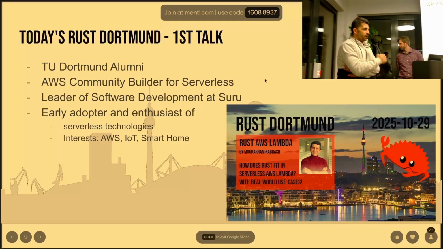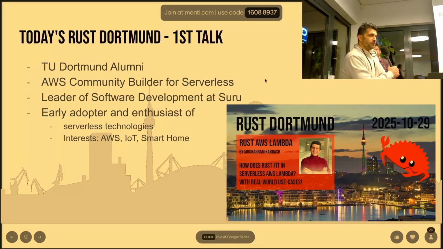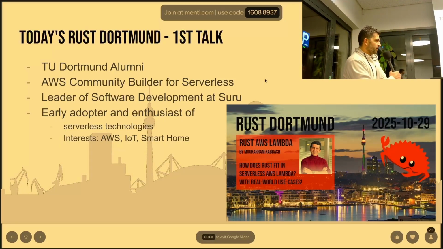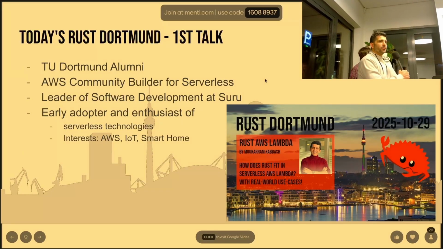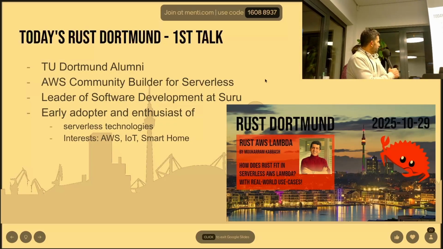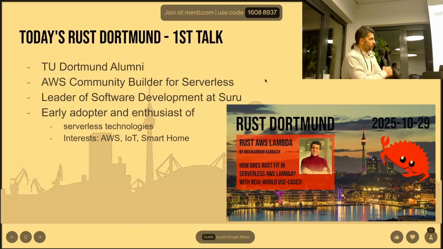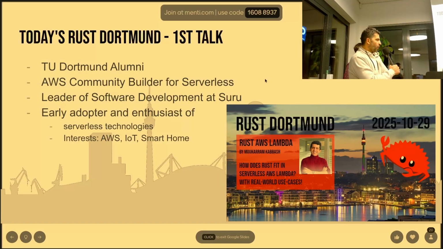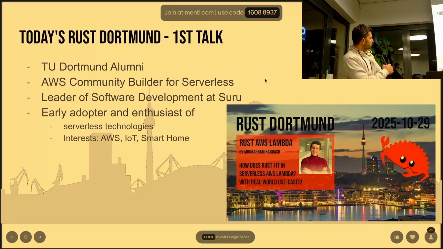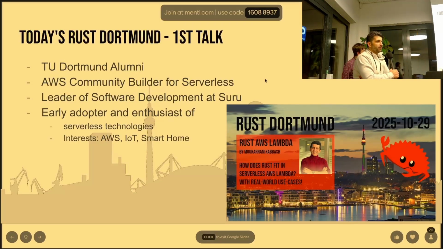And I am also a community builder for serverless, AWS community builder for serverless, which means I give a lot of talks about serverless. I also work at a company called Azure. I will introduce one product we are working on as an example, so you'll have an idea what I'm usually doing. I'm lead of software development there. And I'm an early adopter of a lot of serverless technologies.